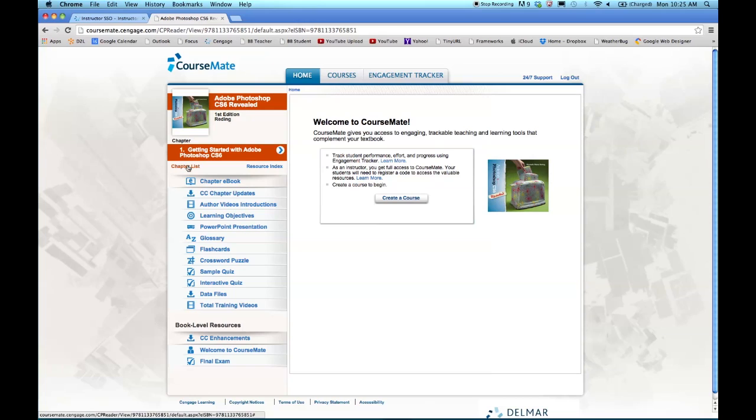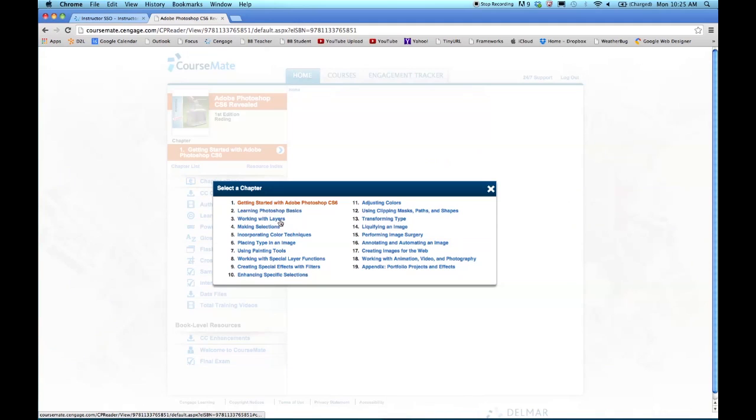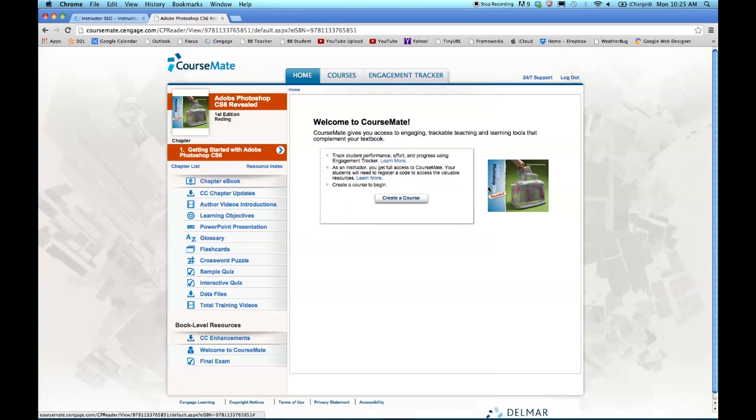You can come in here, say whatever chapter you want, and click on the right to go to the chapter, or you can click where it says chapter list and choose a chapter there. Of course, you're going to want to do them in order, but once you've done one, it's easier to get to it there. What do you want to do here? You really want to look through all this information. But what do you really need to do to turn a lesson in?